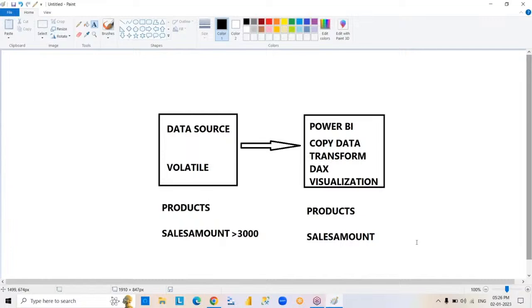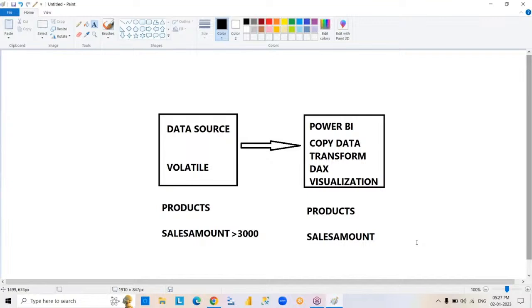I got my requirement, right? Suppose sales amount is greater than 3,000, then only copy. Otherwise, don't copy. Then what to do? I write some condition. See, there we have some condition there. What is the condition?